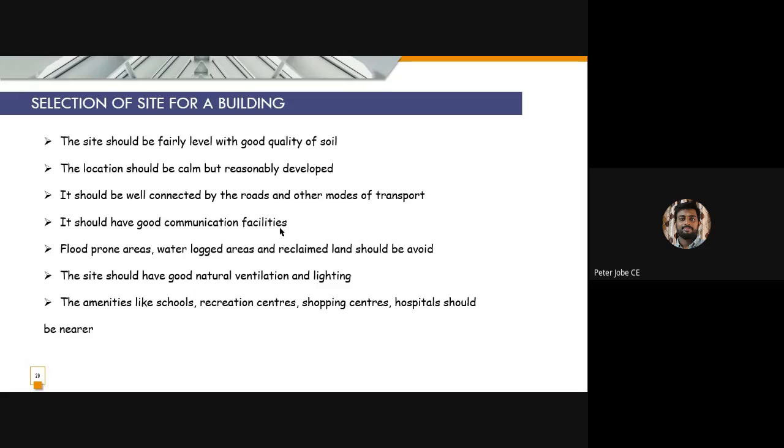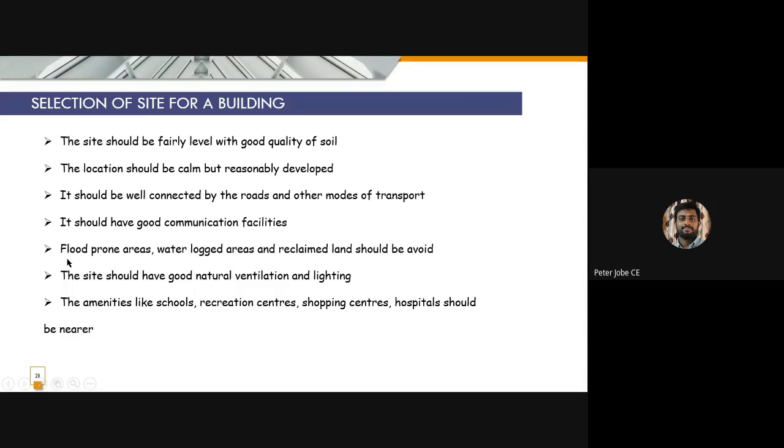It should have good communication facilities, and also the basic facilities, post office, networks. And nowadays, in the case of online shopping, the place should be available for delivery. Some places the online websites won't deliver our products. That's a disadvantage, nowadays where online shopping has improved a lot. So this should also be taken into account when we consider the fourth point, that it should have good communication facilities. That means these places should be available for delivery, whether from any online websites or even postal services, and all those things should be ensured.